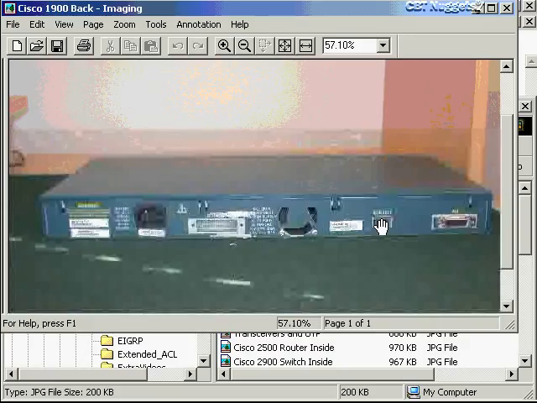Remember we spoke earlier about the fact that the console and the auxiliary would be there? That's true on routers and in some instances of switches, but on switches a lot of times you're just going to have a console port. And the reason for that is that these switches were originally made by another company that was acquired by Cisco. Let's talk more about this AUI port. It's an Ethernet connection that is available for connectivity if you put a transceiver on here that you can use in your networked environment. I just mentioned the lack of an auxiliary port as one of the differences between these switches and the Cisco routers that are available.